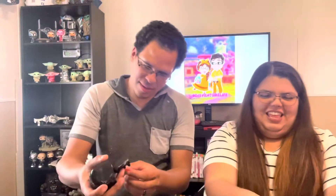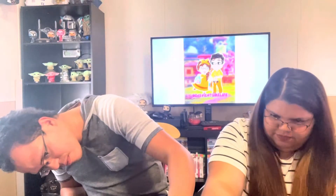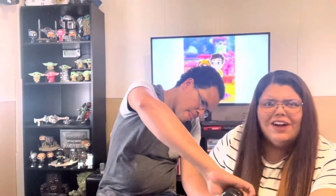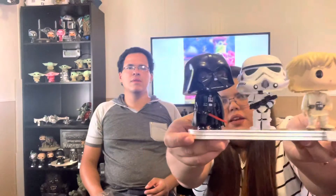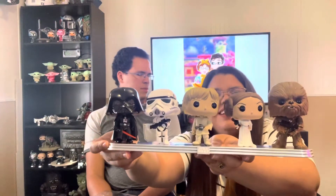Next up is Princess Leia — I love this version, they actually have eyebrows. Let's try to put them all on the base. I like that you can take them off — it would be easier to take pictures. Vader is not standing, it's like they made a mistake or something. I'm actually holding Vader because it's not standing, but here you got the five pack. They look amazing! And then I got an extra Stormtrooper just because of FOMO. He never answered so I was like, whatever, I'll just get another one.